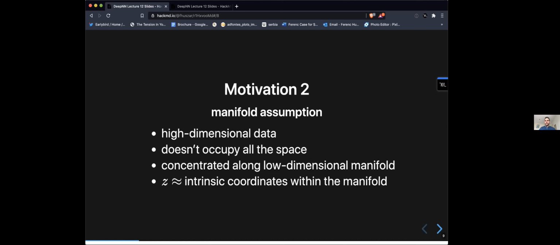So in reality, if you consider all the natural images, photos that you can take with a camera, for example, they don't occupy all this 30,000 dimensional space. In fact, most of the 30,000 dimensional space are not images. And what we usually assume is that the vectors that actually correspond to images are concentrated along some low dimensional manifold embedded within this high dimensional space.